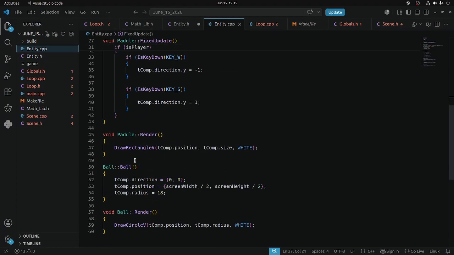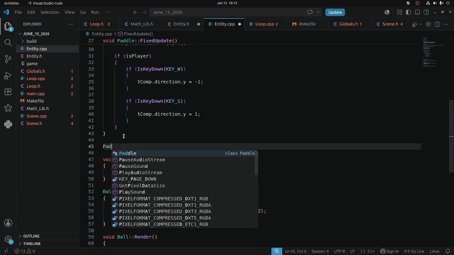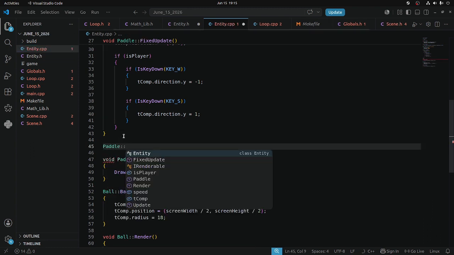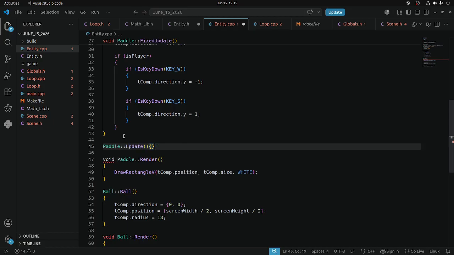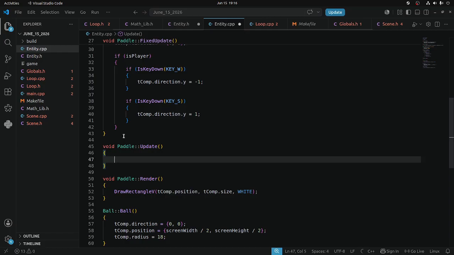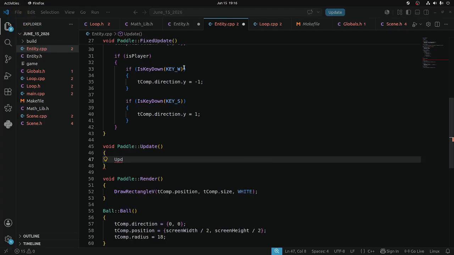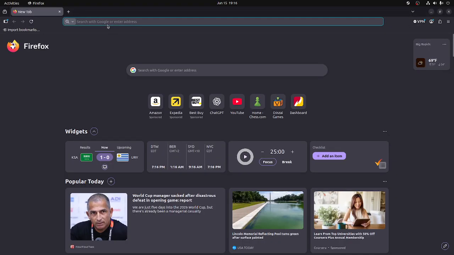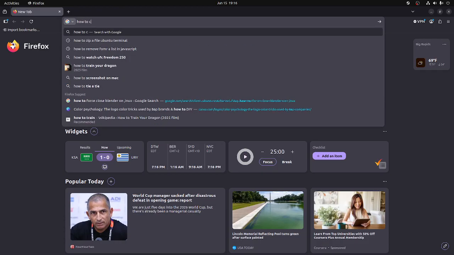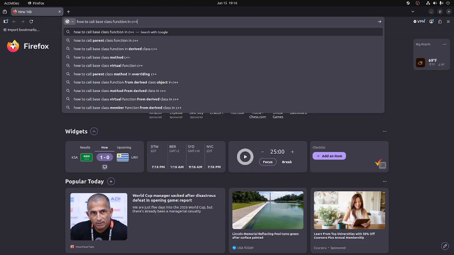So here we're going to do paddle update, and we want to call the update before it. So this is something that I'm going to have to remind myself on. So I'm going to say, hey, how to call base class function in C++.